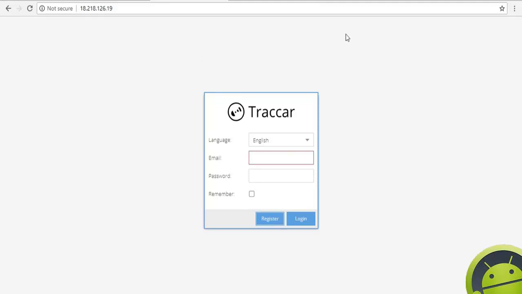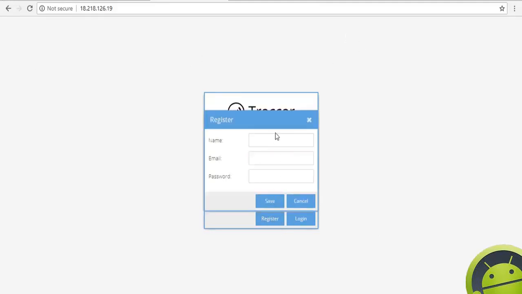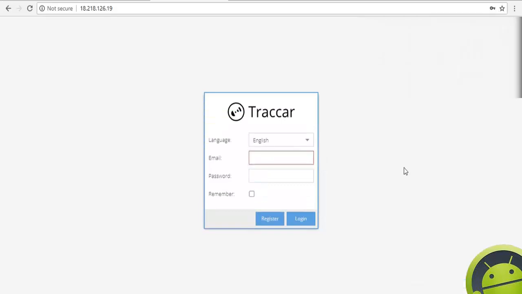Let me click on the register button because I don't have a user registered in the server till now. So my name I will give as Abhi and email abhistudios@gmail.com, and the password we can use the same password, anyway we are not going to forget it. So GPS demo, and click on save. The new user has been registered. Now let's go ahead and log in as the user that we just registered. The email was my Gmail address and password is GPS demo, and click on login.